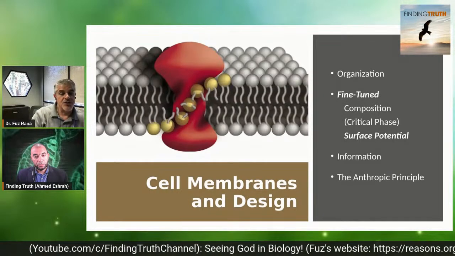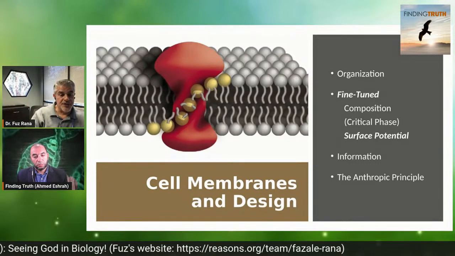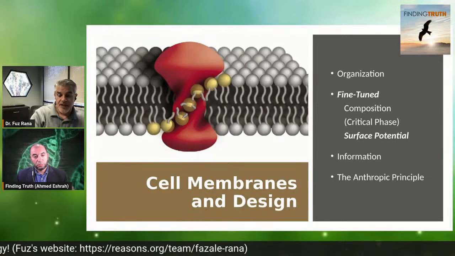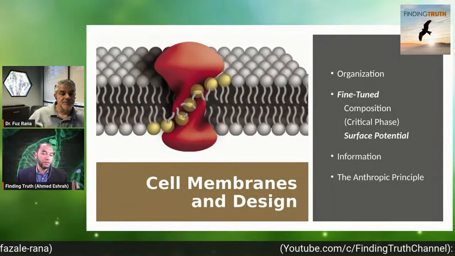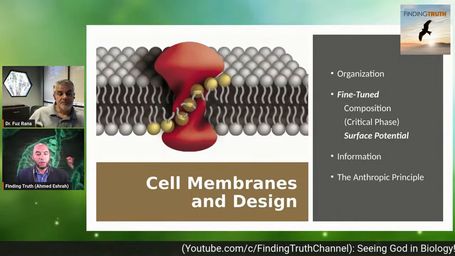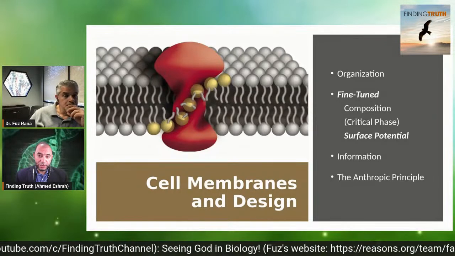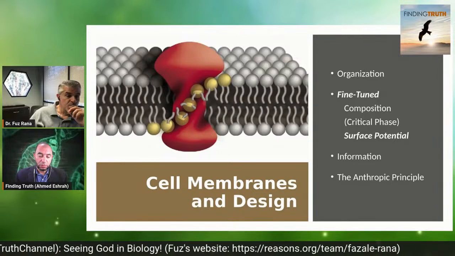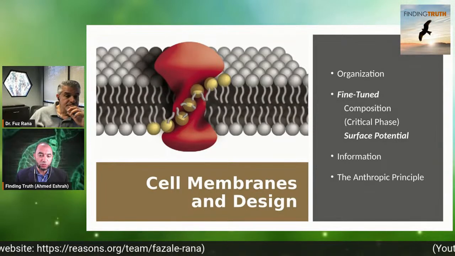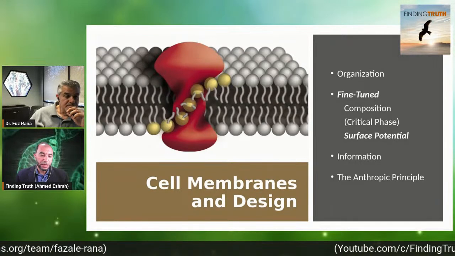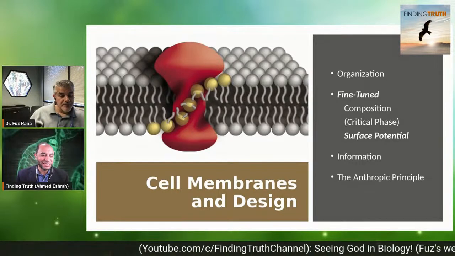And then there's also another type of fine-tuning that we see that has to do with what's called the surface potential. So many of the phospholipids. So before we leave the previous one, how does the cell actually allow or disallow a material that is not really very needed to pass through? In this case, is it like passive diffusion for everybody, or how does the selectivity come into play?